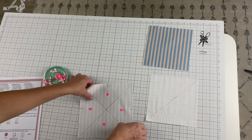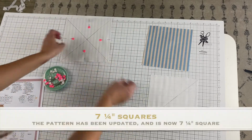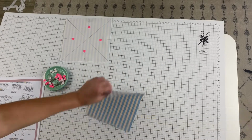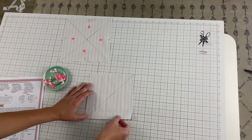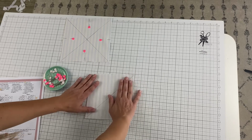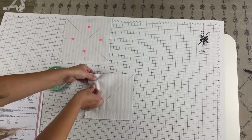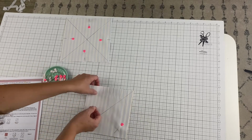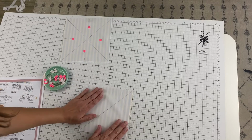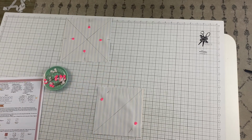So there we go. That's the 8-inch. You do that for all of your 8-inch background and half square triangle pieces. Then with the 7-inch, here's the right side facing up and the right side. We place them together, match them up. And again, you're going to be sewing away from that line. So I put the pins kind of on the corners to hold it in place the best I can. Just like that. And now we have that pinned. So we are going to do that for all of our 7-inch and all of our 8-inch pieces. And when those are ready, we will take these to the sewing machine.